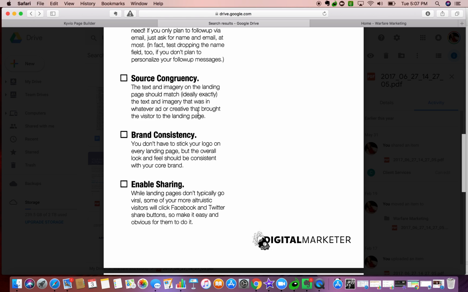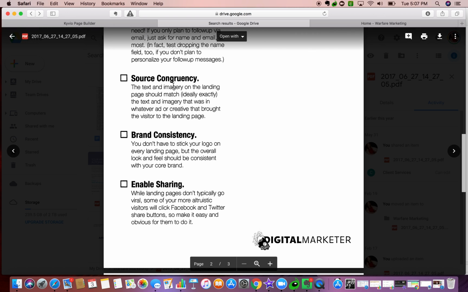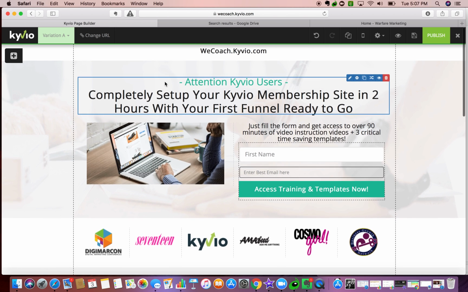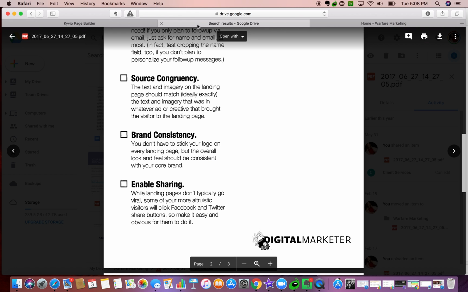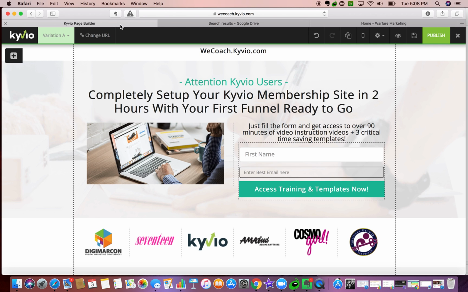Once you're driving an ad, let's say your Facebook ad, your Google ad, the words and the image should look like your landing page, so when someone clicks on the ad and comes here, they know they're in the right spot. They know exactly that they're in the right place. They have not been redirected. As far as brand consistency goes, this is going to be across all of your brands that you have the same look and feel. So let me give you an example.